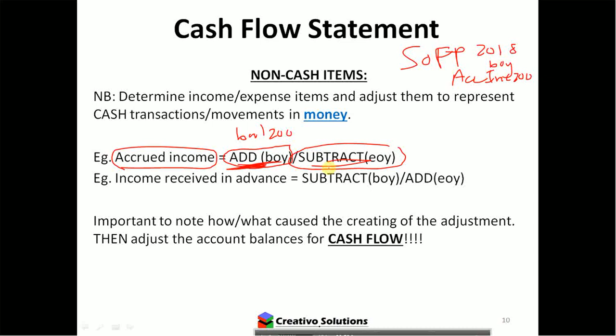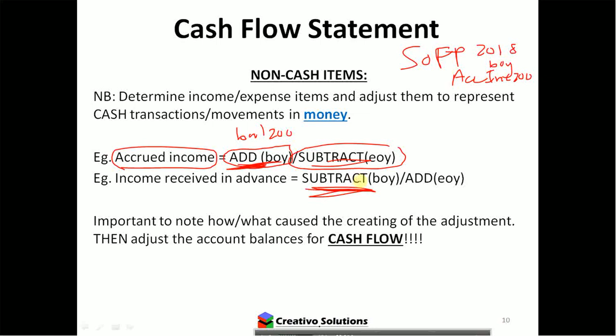Okay, but now in this year, which is what you're looking at, in 2018. Is this 100 per month or is that how much you received in advance? It's the amount in advance, yeah. Okay, it's the balance. So let's just finish off that discussion. So 2018, what happens in 2018? Am I going to record this as income? Yes. But did I receive it? No, because when did I receive this? Last year. Exactly. But you still have to work for it. Yes, so that's why you subtract the beginning of the year. Does that make sense? Yeah.